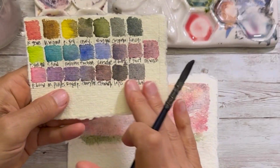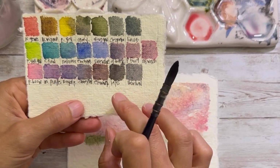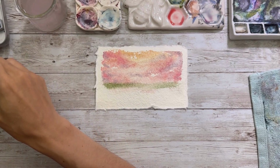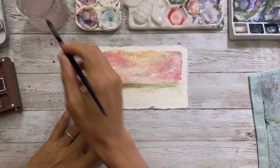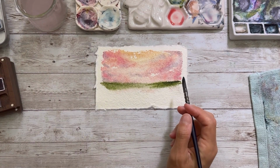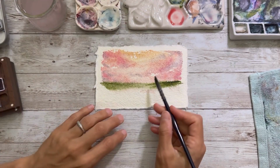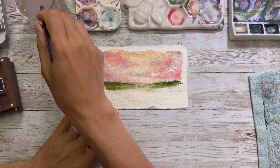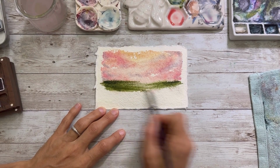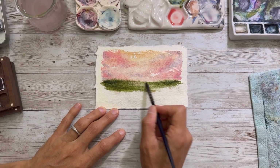I just rearranged my palette, so once I rearrange, I immediately make a little map of my colors so that I know what's what, and so I can grab onto what's what. And often I find that making these little palette maps inspires me to do new combinations. So let's let this amazing olive green just kind of do its thing.